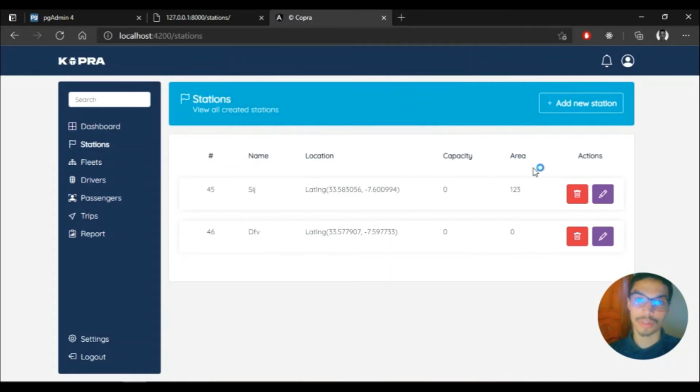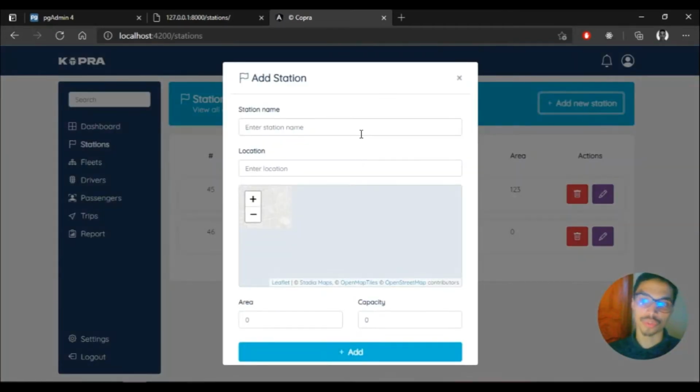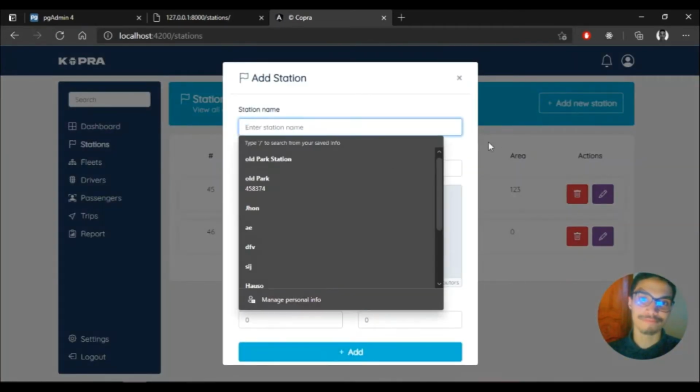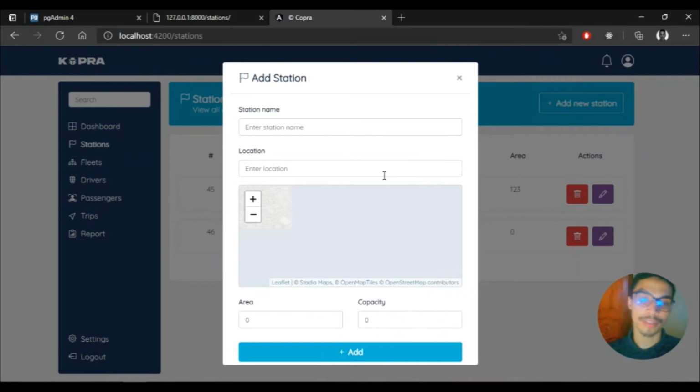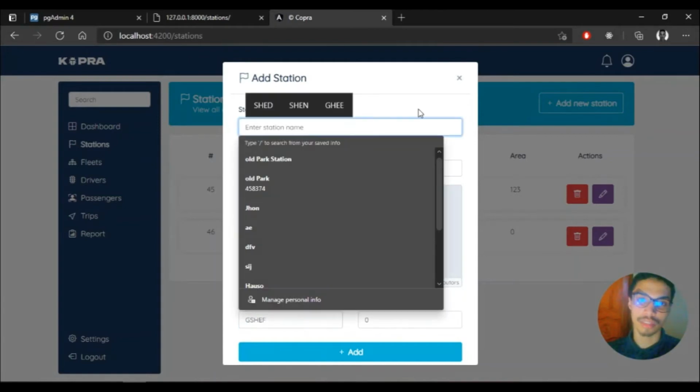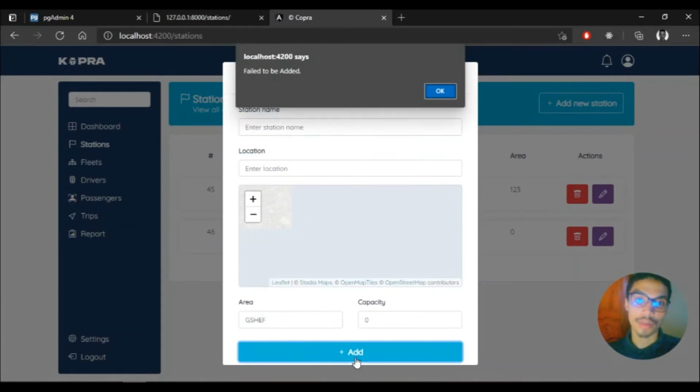Yeah, so everything is working. And if I go back here again to the same button, if I want, for example, to fill in appropriate values. Let's say, for example, this field is only for numbers. If I try to include a string and I keep those fields empty, once I click on them, you can see this error message that it failed to be added, right?